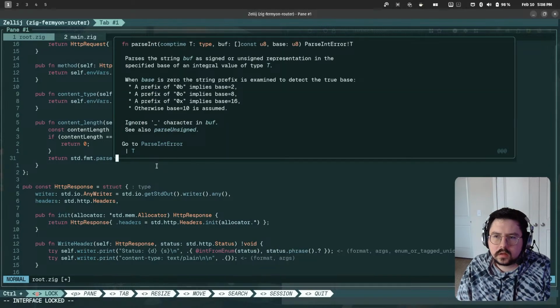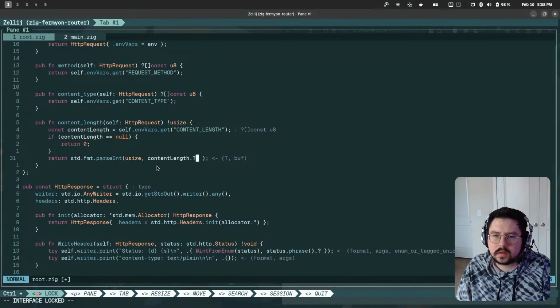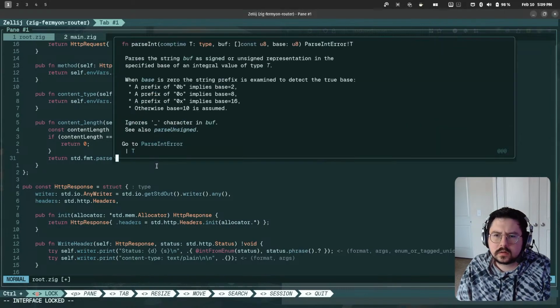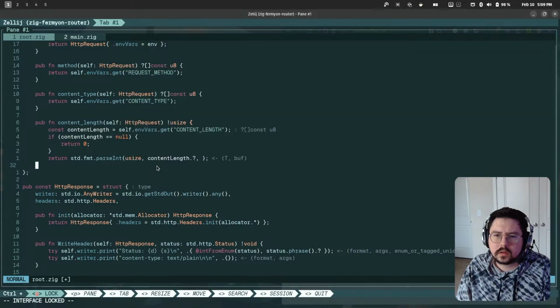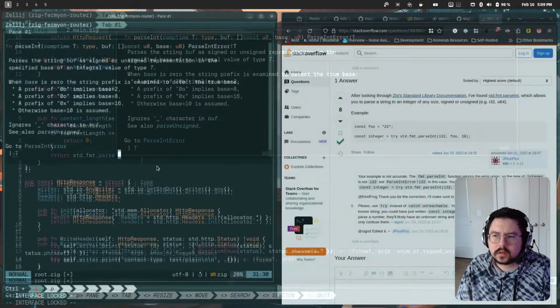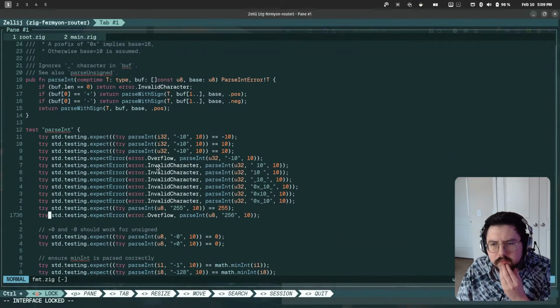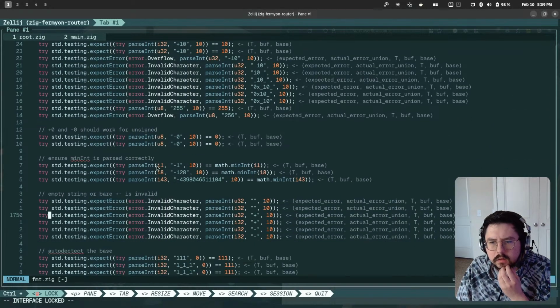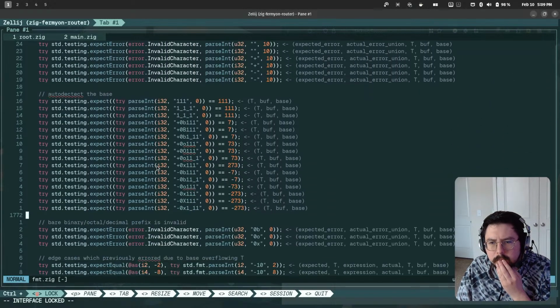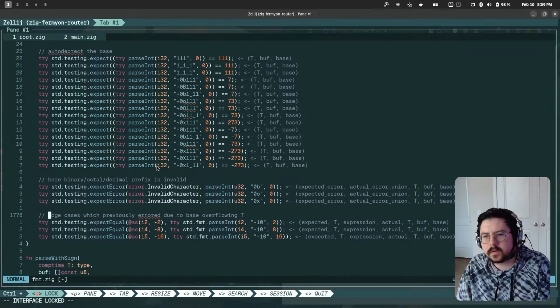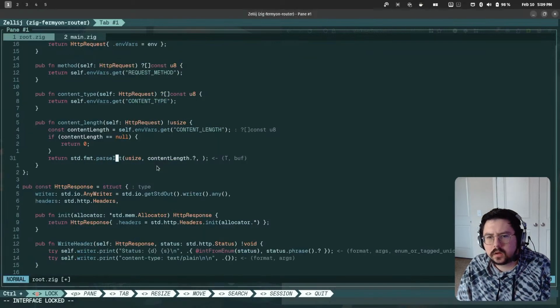And it's base 10. Is base optional? What does this return?